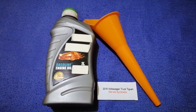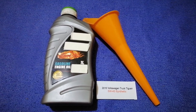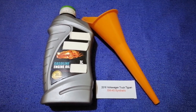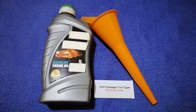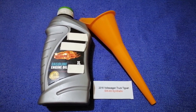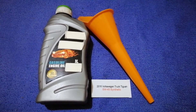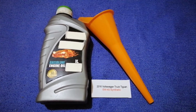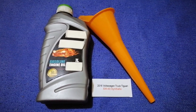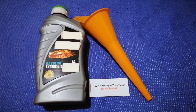The oil type for the 2016 Volkswagen Tiguan is 5W-40C. This is only the manufacturer's recommended oil type — keep in mind that the type of oil could change depending on the age and mileage of your car. You can change your oil as often as every 3 months, or you can ask your mechanic for the recommended oil type and frequency.